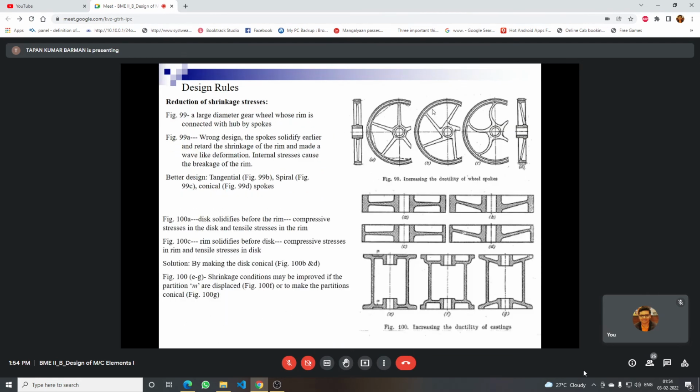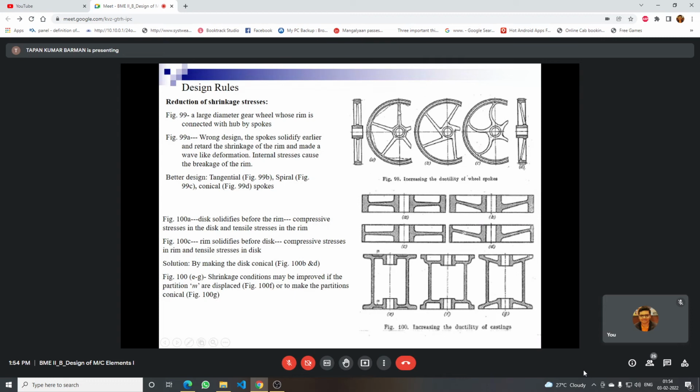Probably yes. For this one, you may remember the pulley design or pulley drawing. In the pulley drawing, we have probably used this type of straight arms, right? Straight arms. But in the book also you will find in some cases we have used curved arms. Yes sir, why are curved arms used? Now curved arms are used here, you see, because when the material solidifies, at that time it will try to bend. So you should accommodate that phenomenon. So we try to make it like this.